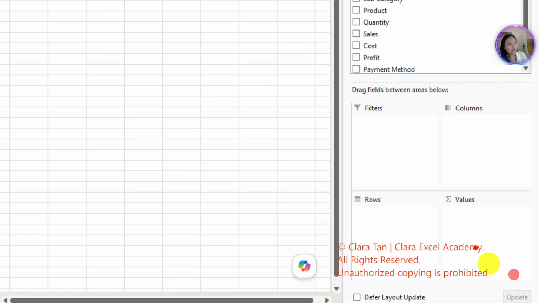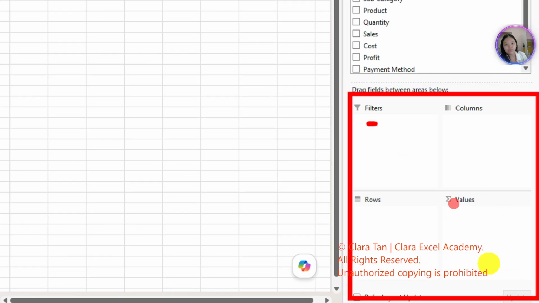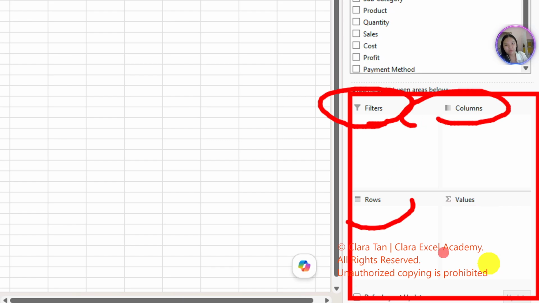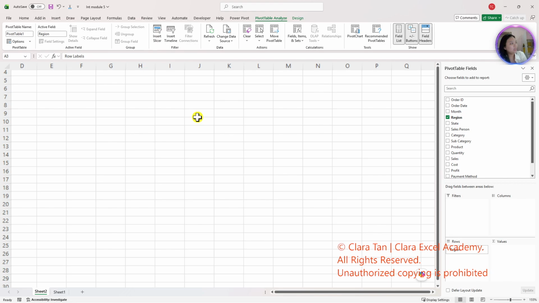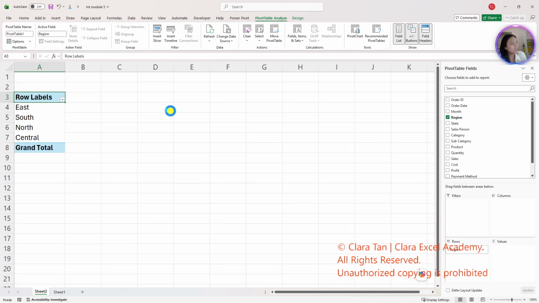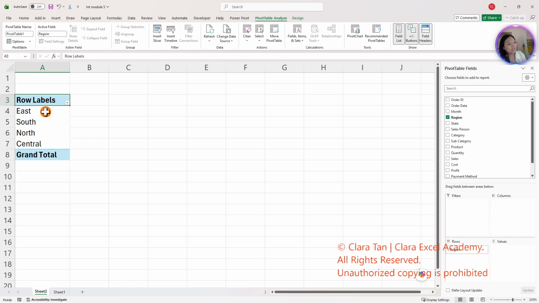From here, there are four boxes. The first one is filter, second is column, third is row, and next is value. It's super easy. Now let's try to drag a region. You just drag the region to the row, and you can see it arranges in one line.